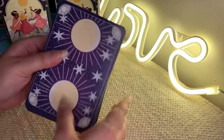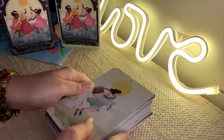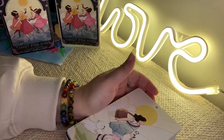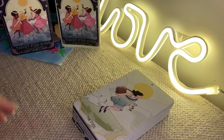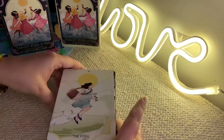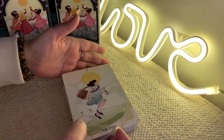Let's see. So this is the deck, and it is quite big. It's like an Oracle deck. So let's see, I'll just go through the cards quickly, and it's a normal flip through, as I told you. So this is how they look like. I hope you are able to view this. Let me just do this. I think this is much easier.